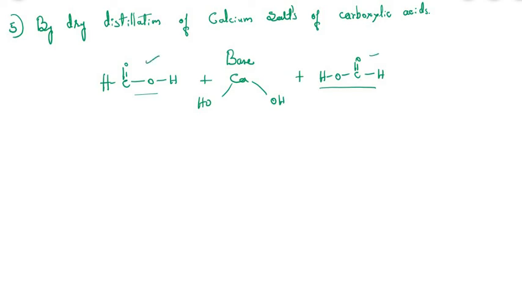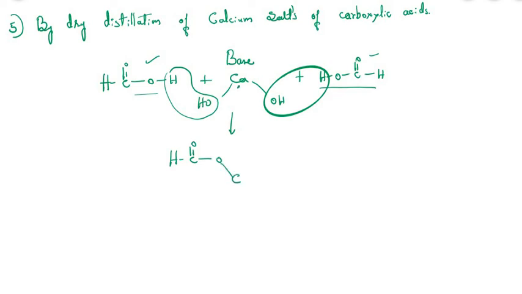Here, when we treat an acid and a base, it undergoes a neutralization reaction, and we are losing one molecule of water, H2O, and here also we are losing one molecule of water, H2O. Then the product left behind is what we can see here. I will write here H, C double bond O and O. Now this oxygen is going to connect with this calcium. So I'll write here calcium, and this calcium is going to connect with this oxygen. So therefore I will write here O, then followed by C, then followed by double bond O and H.